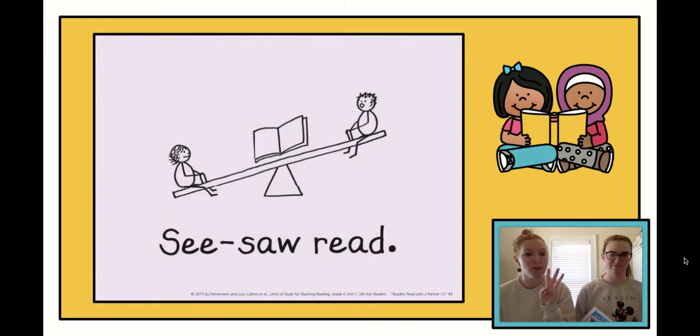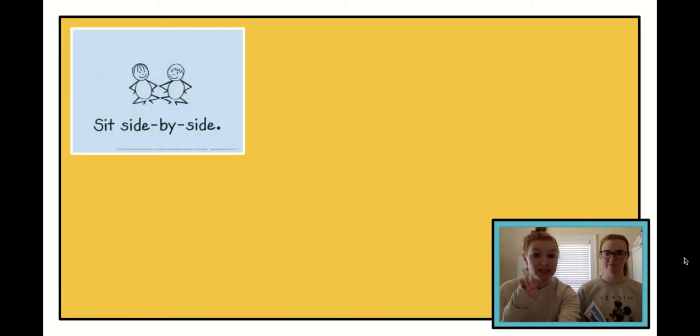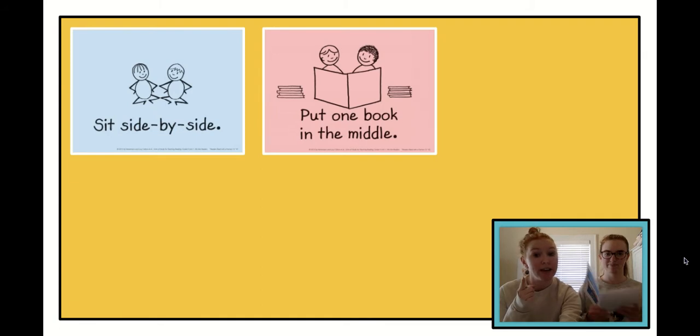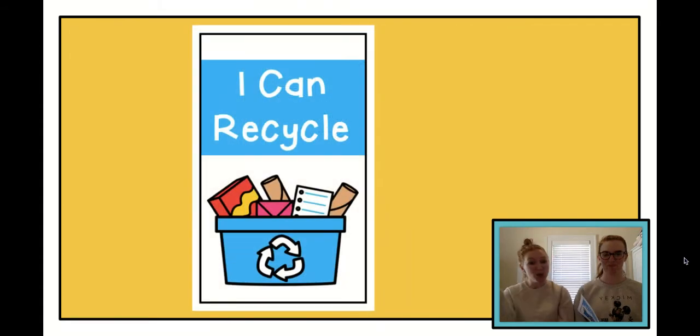Then, the third thing we're going to talk about today is seesaw reading. Remember, seesaw reading is when you go back and forth, back and forth, and you each take a turn reading a page. So let's see, what are the three things that we're going to do today? We're going to sit side by side, we're going to put one book in the middle, and we're going to seesaw read. Let's see if we can do it together, kinder friends. You can follow along with us and read this story. This story is called I Can Recycle.